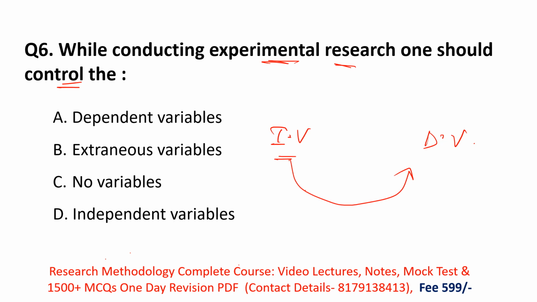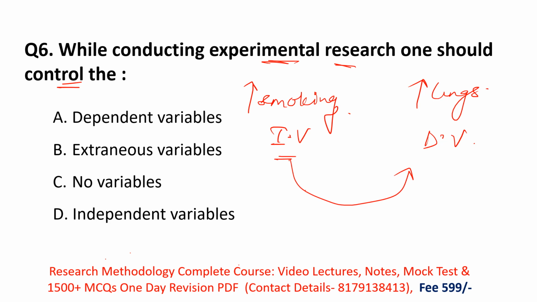Take an example. If a person is smoking in very high quantity, then what happens? Their lungs also get damaged. So here the independent variable is deciding how to behave on other variables. If you are smoking daily, then what happens to your lungs? Your lungs start getting damaged. So in experimental research, the researcher wants to see how the independent and dependent variables are related, how the independent variable is affecting and causing change in the dependent variable.